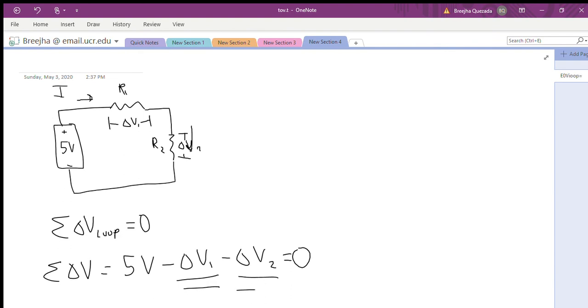So you have I flowing in through this resistor, and then you also have the same I flowing through the second resistor, and back again. I, in this case, does not change. It's the same for both resistors. That is the main difference between series and parallel circuits. And so our R_EQ for series is much simpler to add together. It's just R1 plus R2 plus any other series resistors that you have.